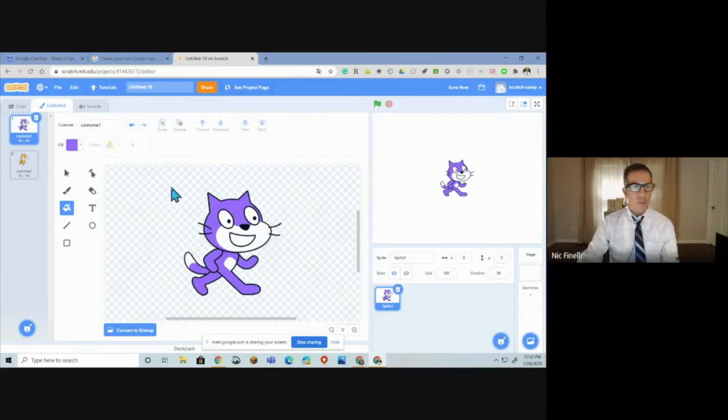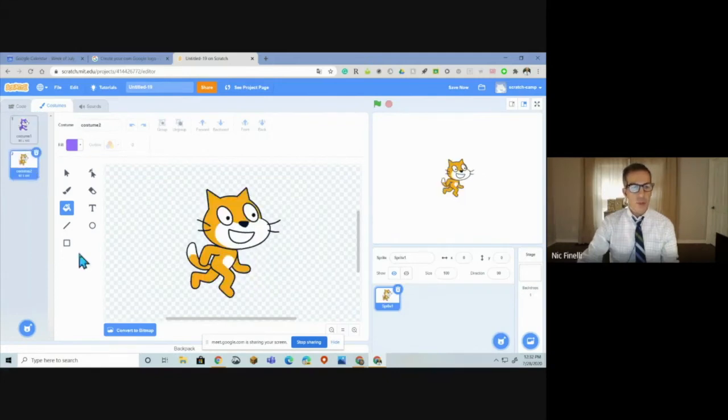You can duplicate sprites. You can have them move different features. So like this one, if I were to rotate it or something like that, I could click on it and allow it. But right now, this is costume 1. Notice costume 2. See how it changes? So that actually shows movement.